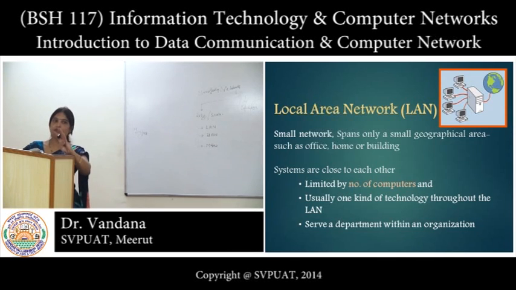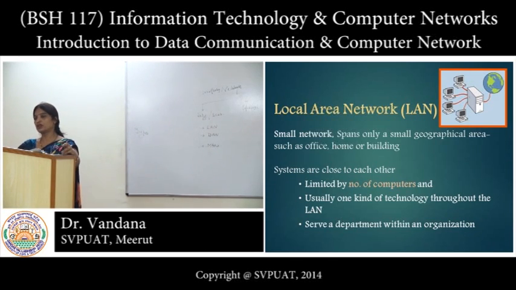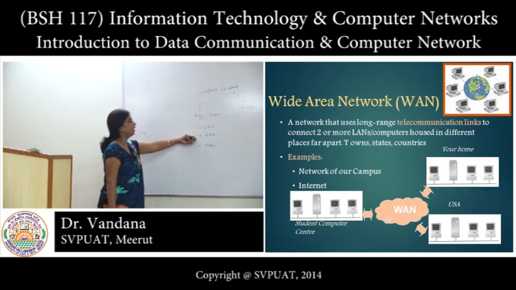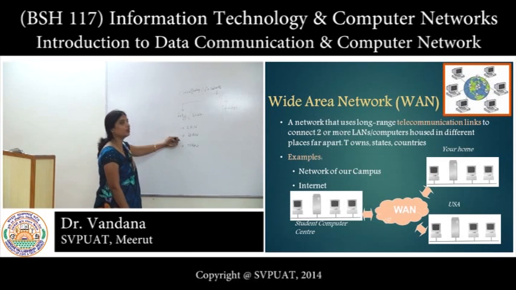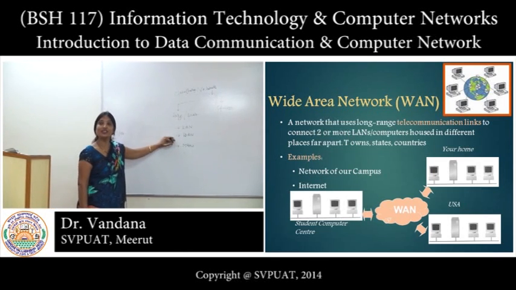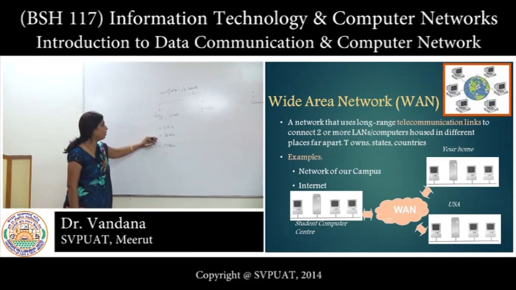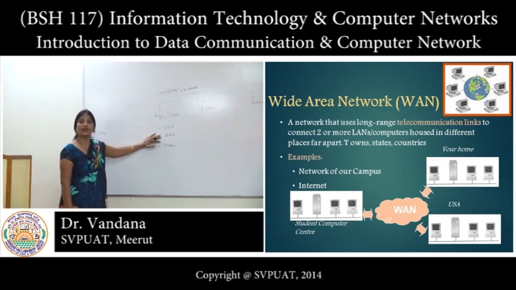What could be its different characteristics of this type of network? Number one, number of computers is limited, that means size is limited. The geographical area they are covering is also limited, and this is local to the environment where it is working. Whereas by wide area network we mean that it is covering not only the entire building, the entire city, it may be covering the entire state, covering the entire country, or the entire globe. So there is no limit to wide area network.